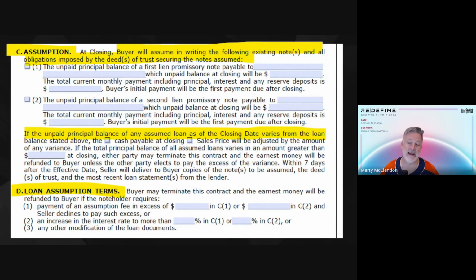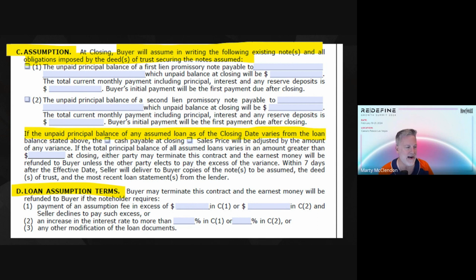Okay. The buyer can at that point in time assume or choose to pay the difference because they're trying to buy the property because the terms are just good. Then a loan assumption terms is just like your note on the seller financing. Now that you've agreed, this is the loan. This is the amount that we're going to assume from the seller, their loan. This is the amount in terms.